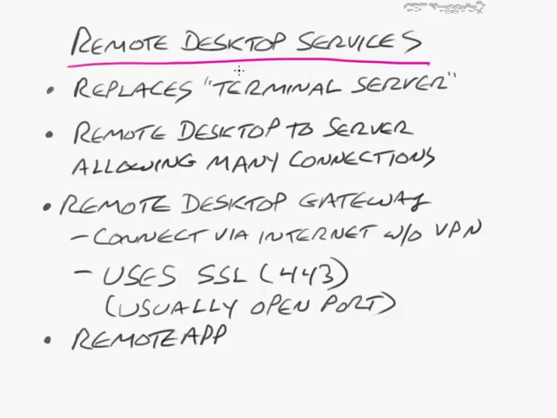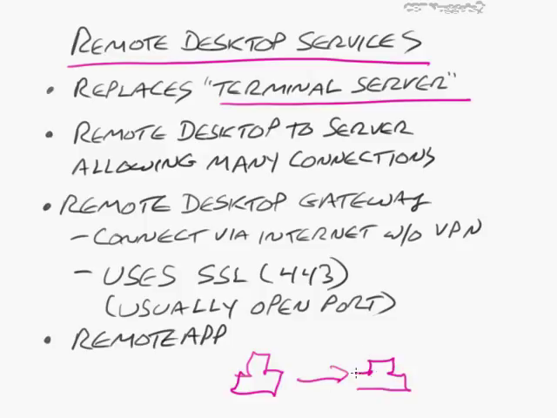All right, what were we talking about then? Remote desktop services here. What this does is it actually replaces something else that we used to have in Windows called Terminal Server. Now, the difference here really is that in the previous discussion I had on remote desktop, that's where you have a single computer here, and you're trying to connect to another single computer here. This could be a Windows 7 computer to another Windows 7 computer, and it's for productivity purposes. This one's in the office, and you just forgot to fill out a report, so you connect from home. That's a one-to-one connection where only one connection is allowed at a time.